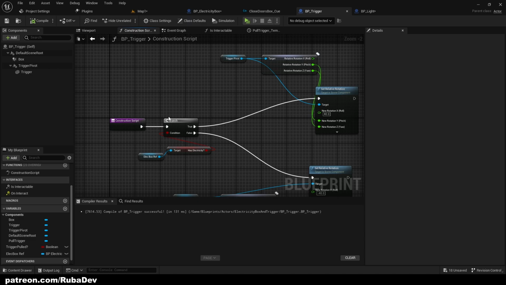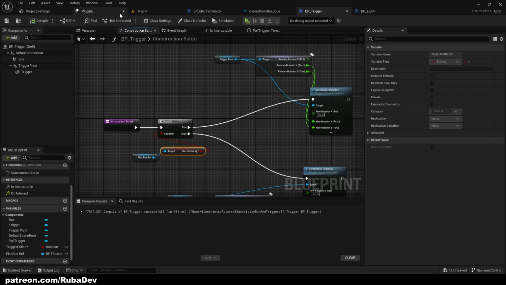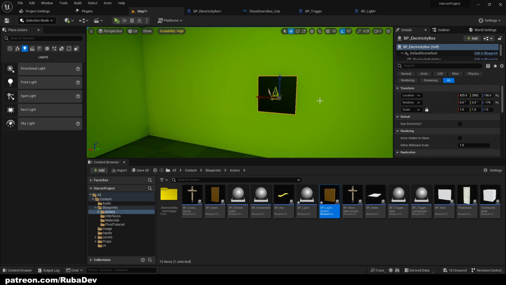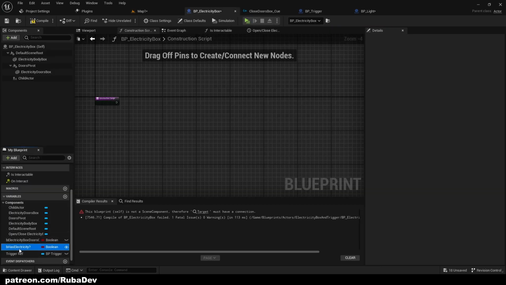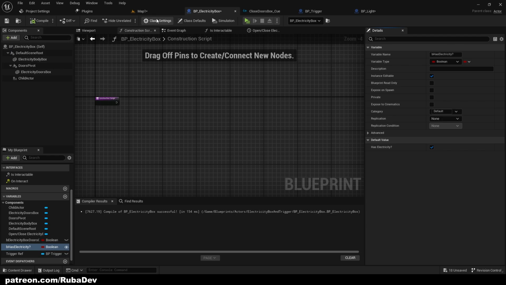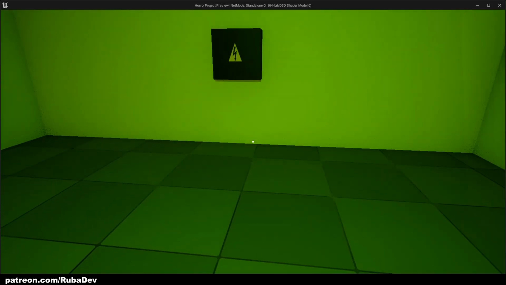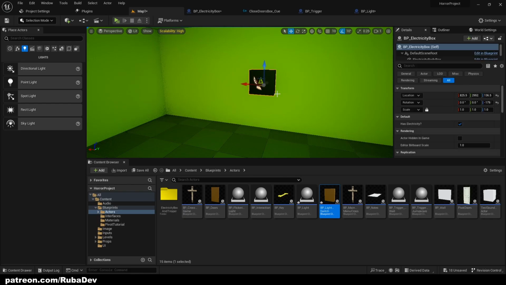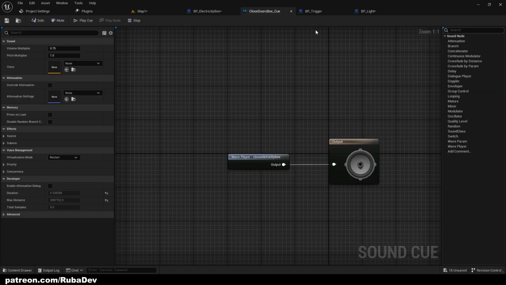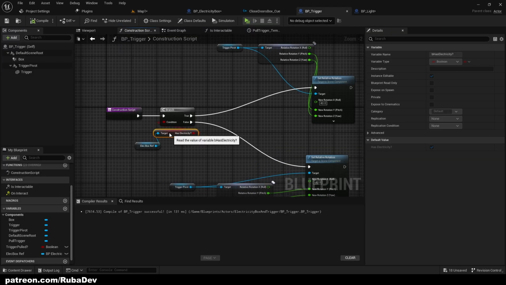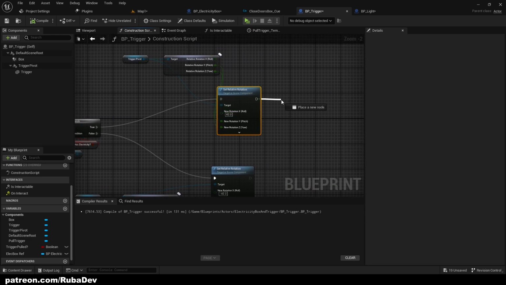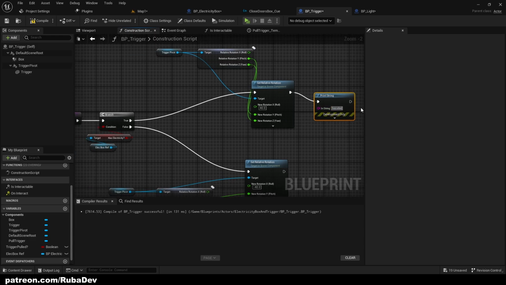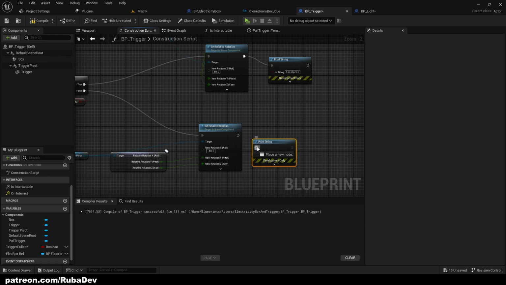So when the game constructs, it's gonna check if it has electricity. So let's check how that works. By default, I will set it by default that we have electricity, like here. And let's check it. If we have electricity, if we open it, it should be okay. It's not working. So we set it up that it has electricity, but the, let's print string has, doesn't have.